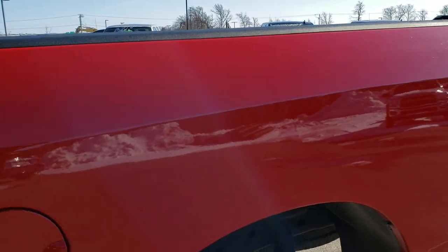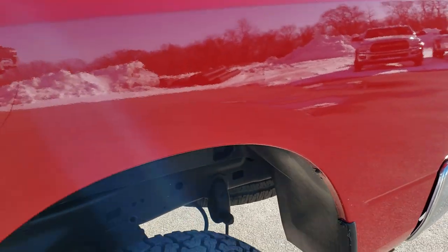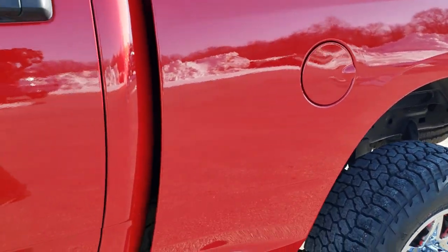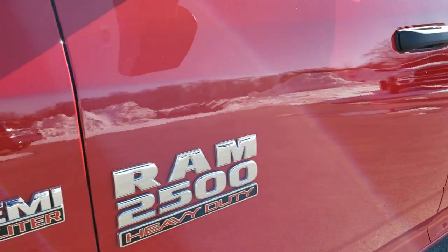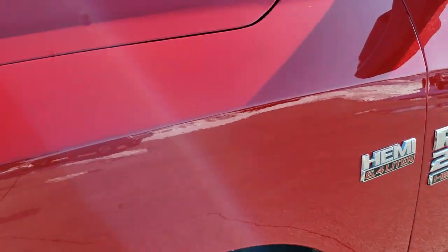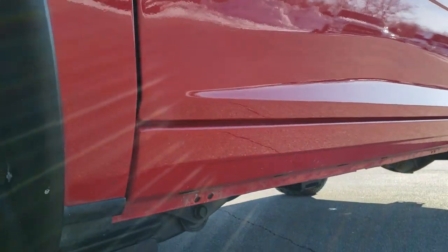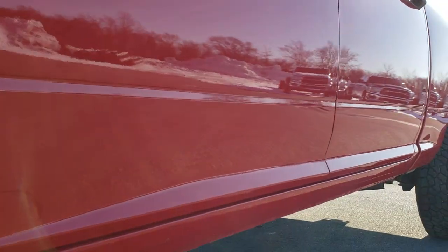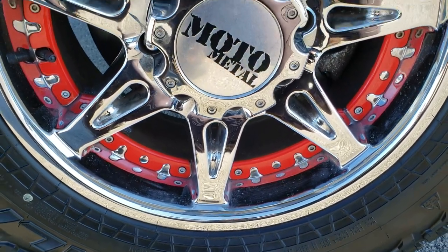Flame red is the color. We shoot all of our videos in 1080p, 60 frames per second. So if you have HD capabilities on your computer, tablet or smartphone device, turn them on right now because it's like you are right here looking at the vehicle with me — definitely your best way to ensure the quality and condition of the vehicle before seeing it in person. Very clean down this side, and if you want to check out more photos of this truck, there's a link in the upper right hand part of the screen right to our website.